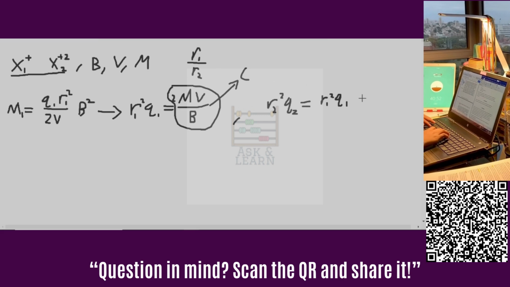So Q1 has only lost 1 electron, so Q1 is equal to E, the charge of an electron. Usually negative E is for an electron, or you can write it as a plus for a proton, which in this case it's positive, which would be a proton. Electrons and protons have the same charge. So we have Q1 is equal to E, and we have Q2, because it has lost 2 electrons, equal to plus 2E for its charge.